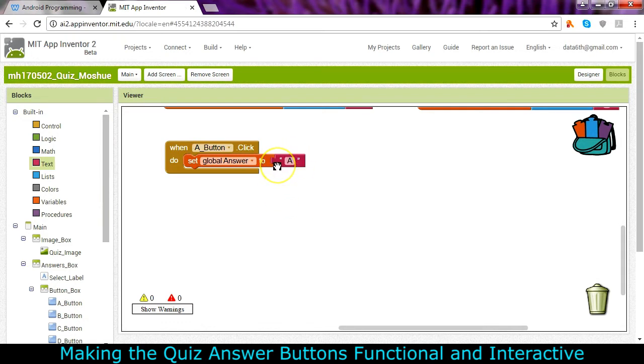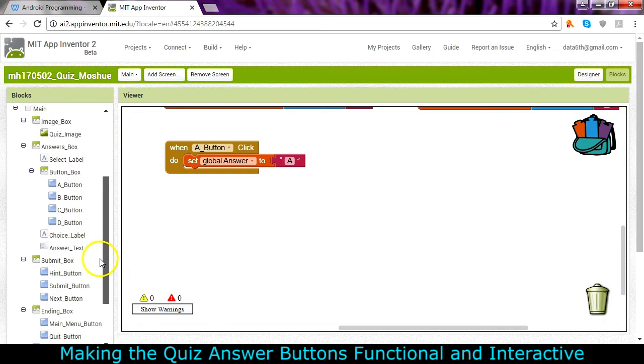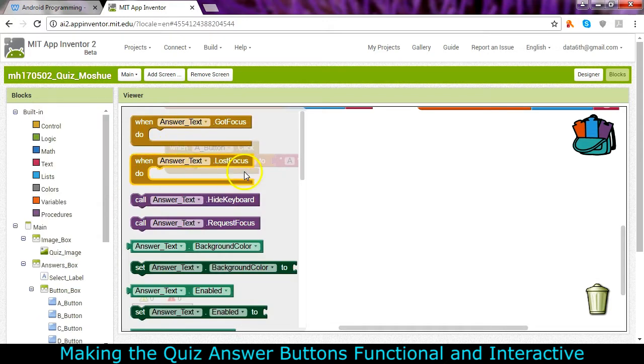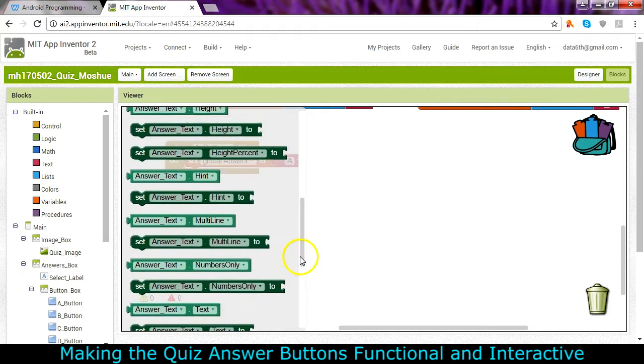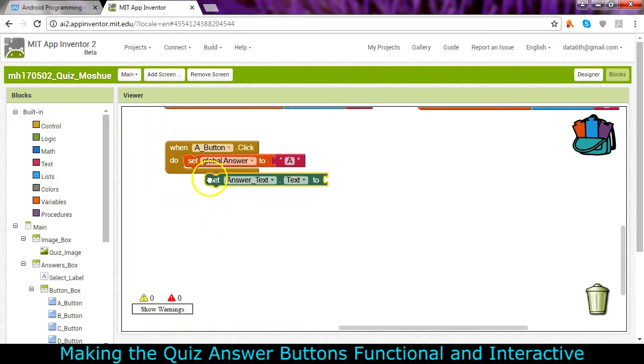So that is what the answer is that they've chosen, and it's going to be compared in the logic of the main part of the program. But we also want it to be visible in that text box that we created. So this text box right here, this answer text, we want to set that to A as well. Let's go ahead and set the answer text to A as well. So this is one of those places where I can copy and paste. So the variable will be set to a value of A, and the answer text box is going to display an A where it used to be blank.